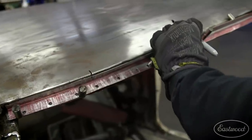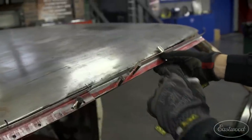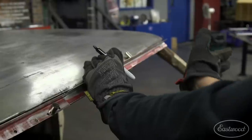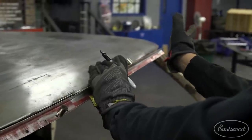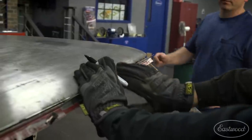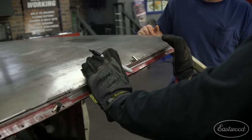The first thing we're going to do is get the contour along where the roof skin meets the frame. We're actually going to be stretching this lower flange — stretching it so that way it'll pull the metal back towards the roof. And then after that, we're going to stretch this top, and that's going to drop it down into the frame.